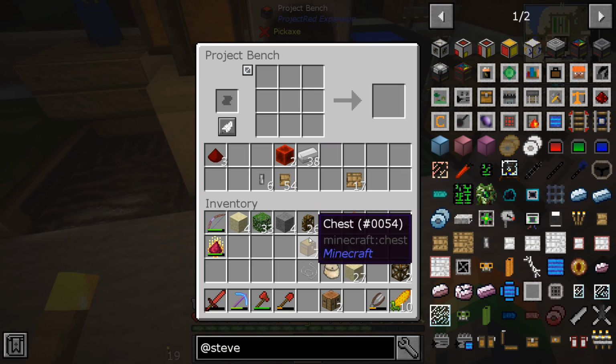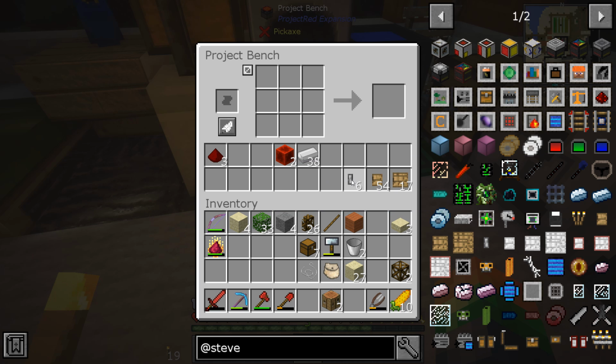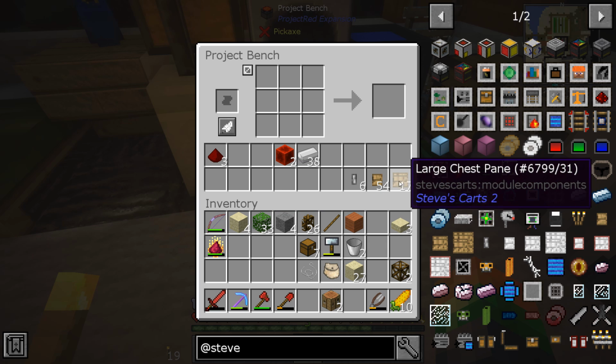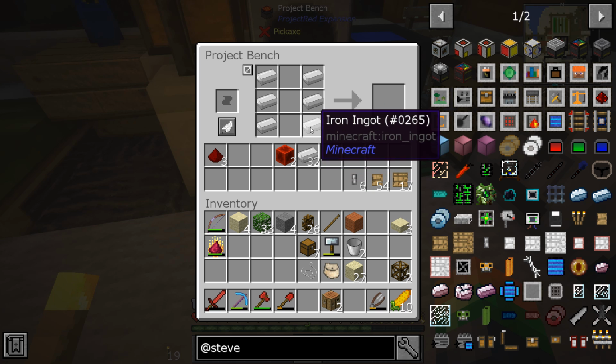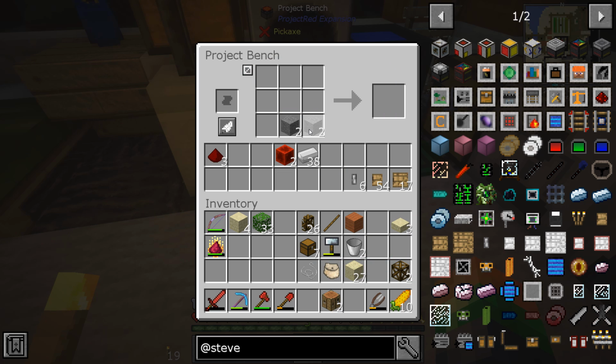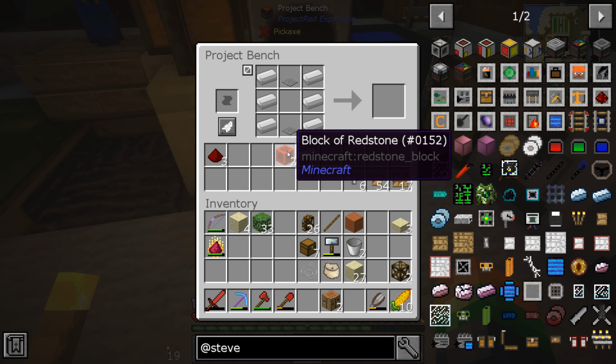Cool. All right, so that was stupid, by the way. That was plain stupid. Those large chest panes here. Oh, my goodness gracious. I can't believe we did that. All right, let's quit screwing around here. Let's clear that first. We need to make 2 of those. There we go. So I've got 2 of these guys. So 1, 2, iron. Oh, and we're going to need redstone.